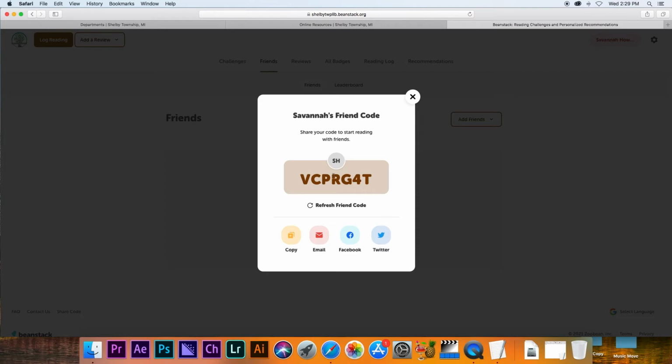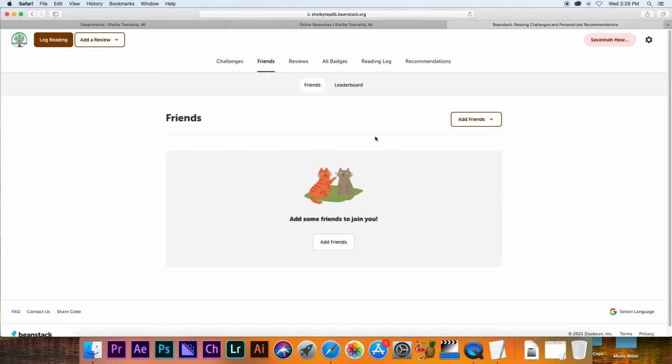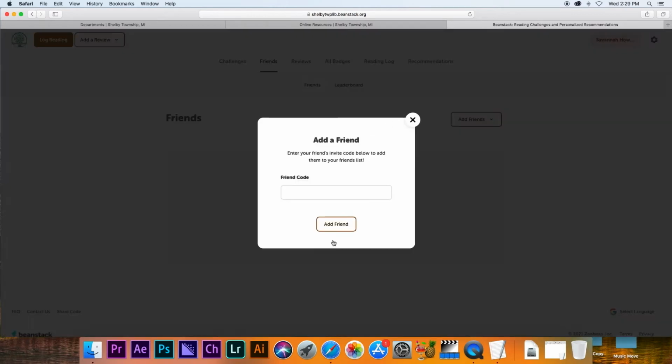There are different ways we can share it, and the only way people can add you is by this digit code here. When you're all set, close it out, and if a friend shared it with you, we can select Add Friends and add their code today.